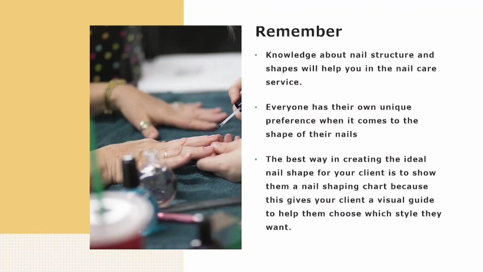Knowledge about nail structure and shapes will help you in the nail care service. Everyone has their own unique preference when it comes to the shape of their nails. And the best way in creating the ideal nail shape for your client is to show them a nail shaping chart, because this gives your client a visual guide to help them choose which style they want.